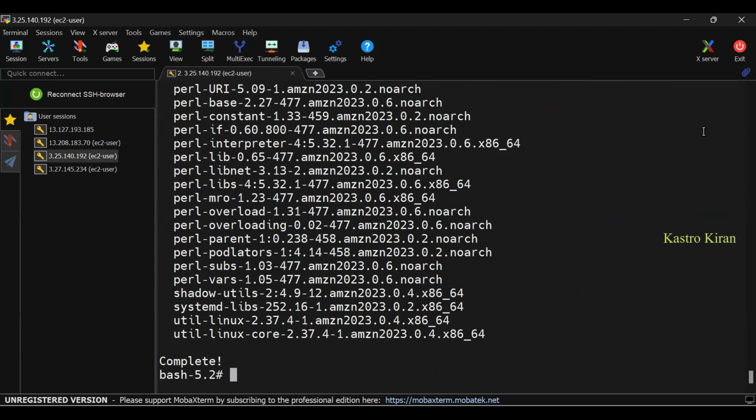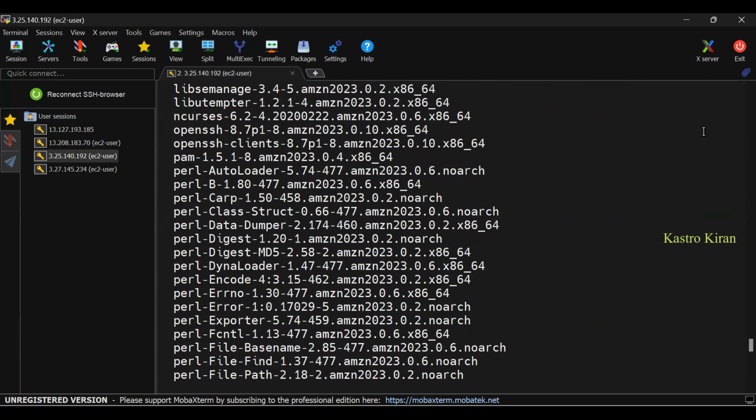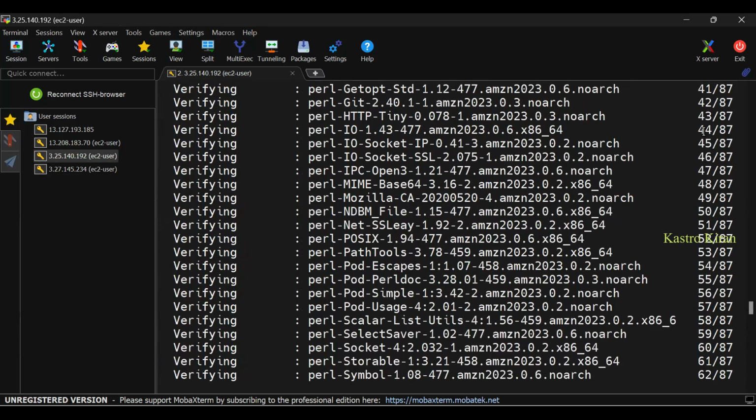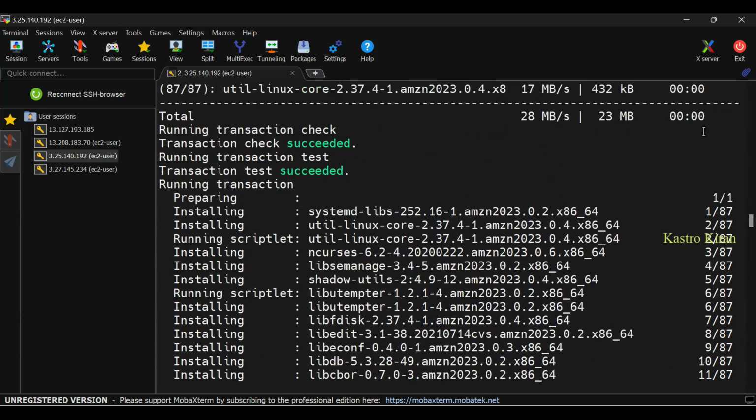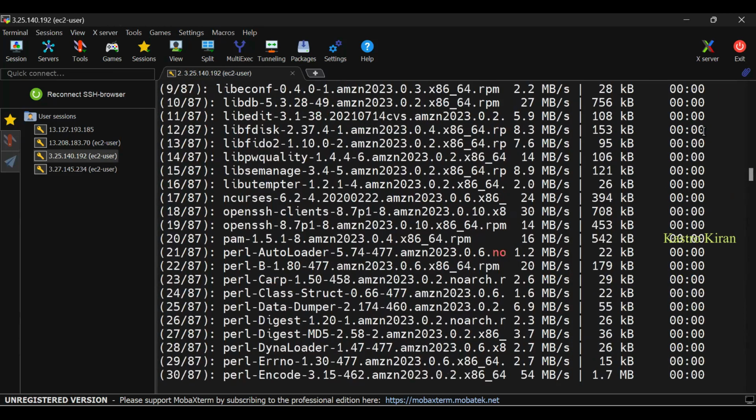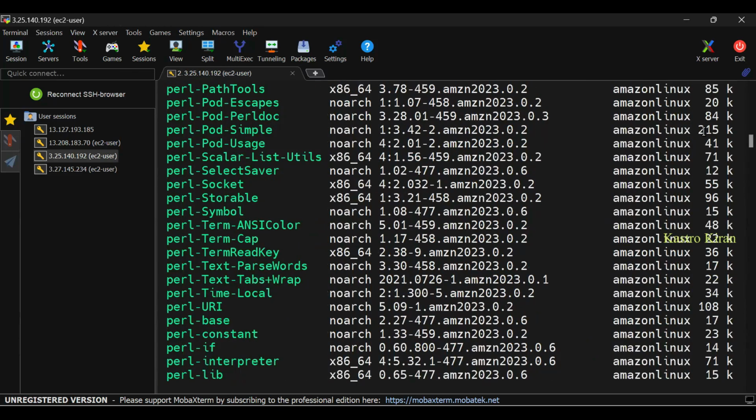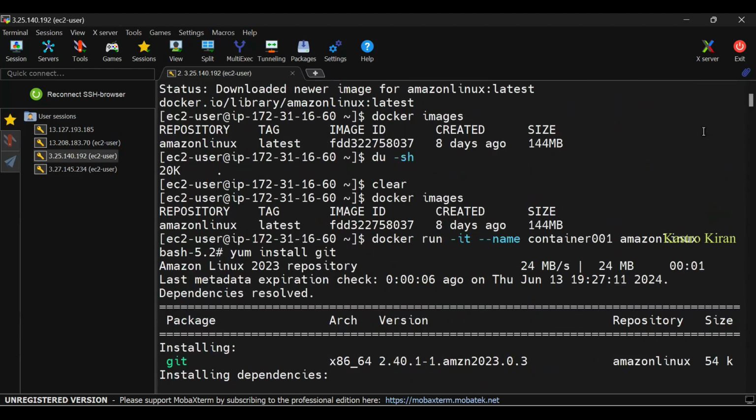Usually we directly install Git or any other software on the EC2 instance. Now I have installed the Git software inside the container. That's how you can install any kind of software.